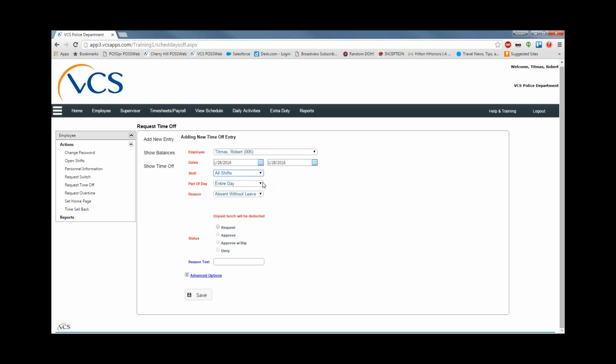Next item we have here is part of day. If I'm taking the entire day off, then I can leave that. Otherwise, I can choose if I'm taking a partial day, is it going to be the first part of my day or the second part of my day? So I'll put this in for the whole day. And then I can choose my reason. What type of time do I want to take off?